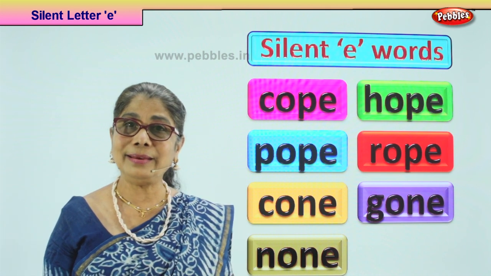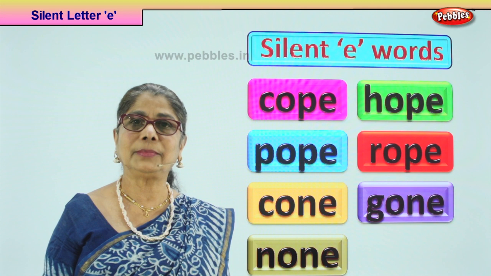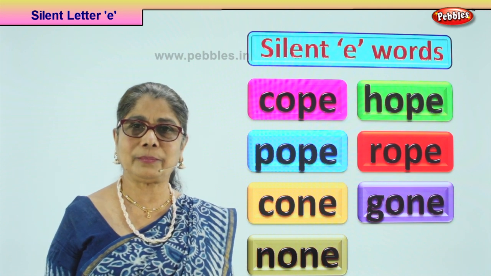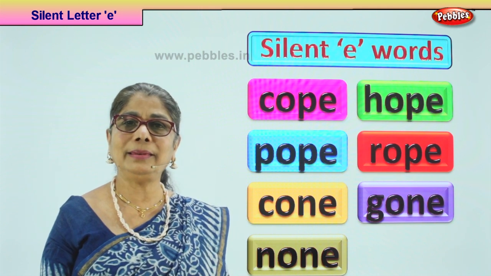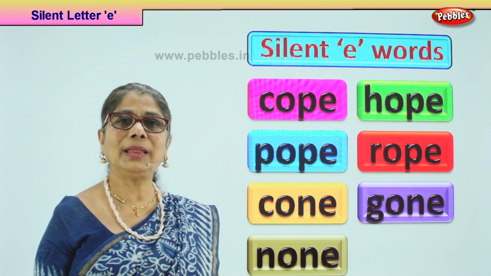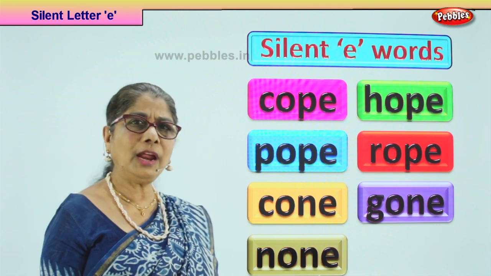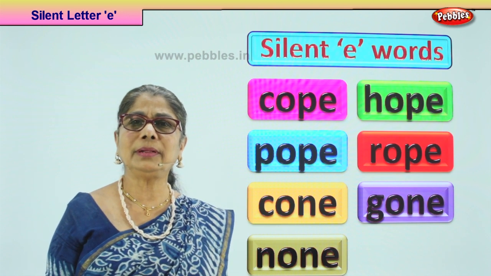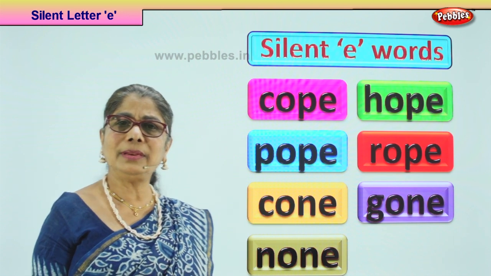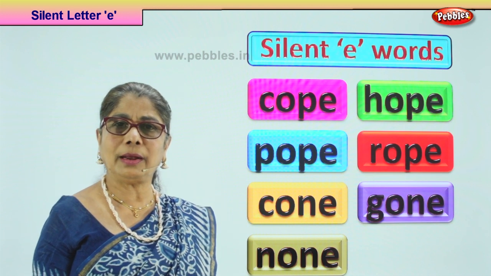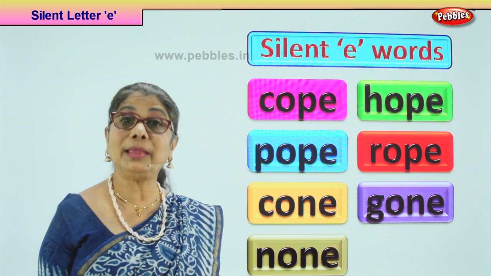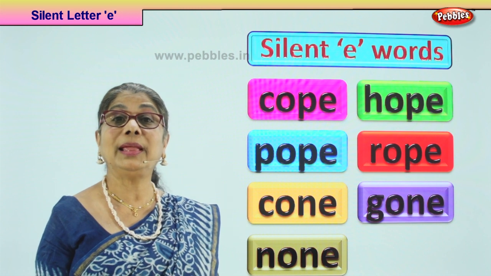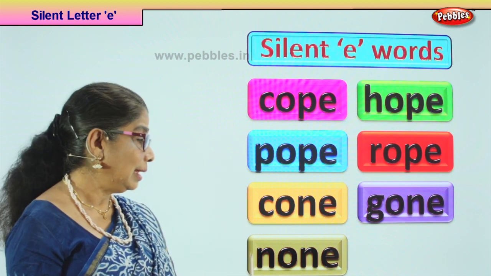None. What is that? None. You go and play outside. And then mommy finds out. Now what happened? None of you came back. Only you are here. No, all ran away after the game. None left in the playground except you. Why? Because they finished play. They had to get back to do study. None.